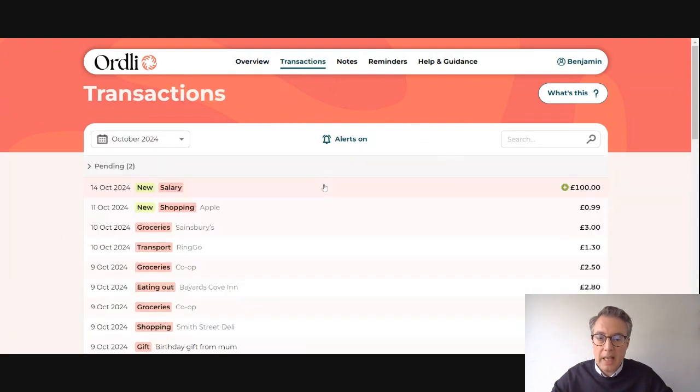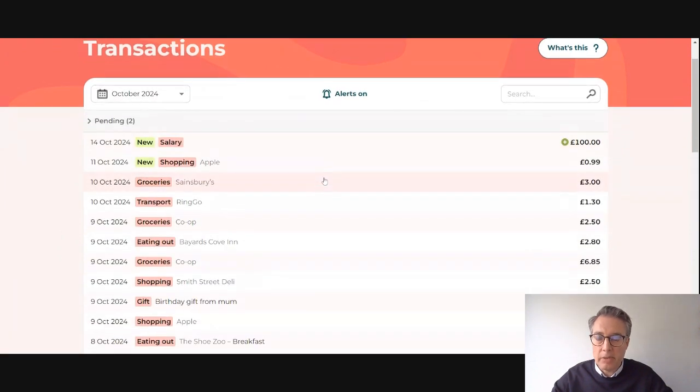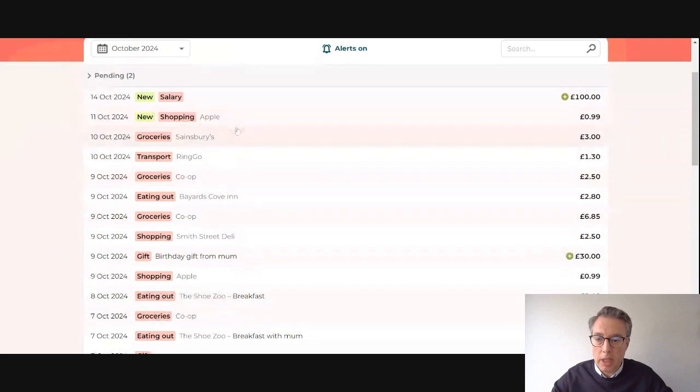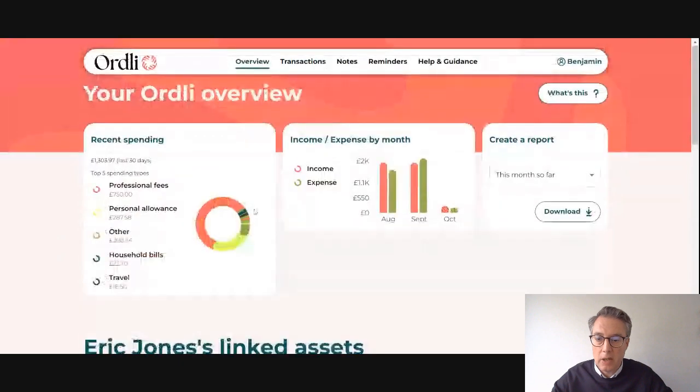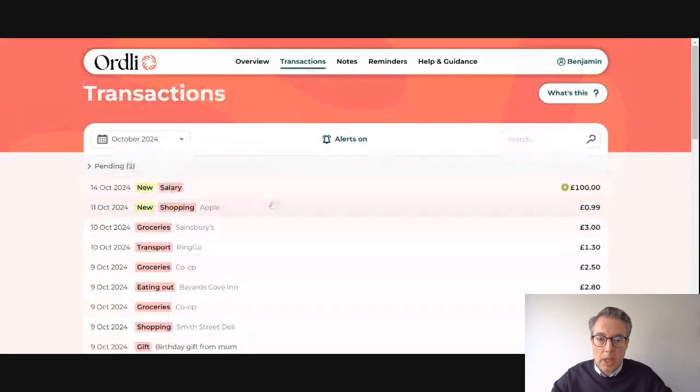Now what we have here is a summary of all 4 of those accounts in a single transaction view. Our software is bucketing those transactions shown here into the categories that we saw. If I take you back to the overview page, on this tile here, but back to transactions. Now, clearly since the last time I was here, I've got 2 new transactions.